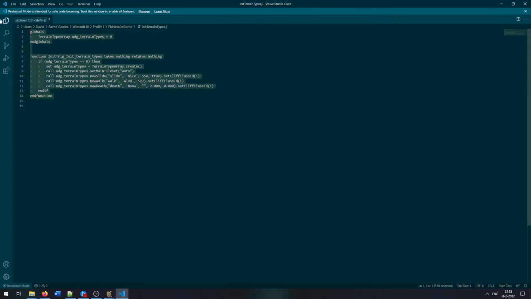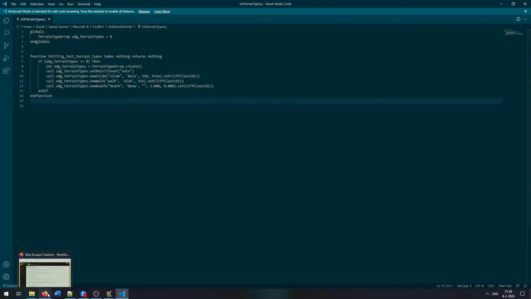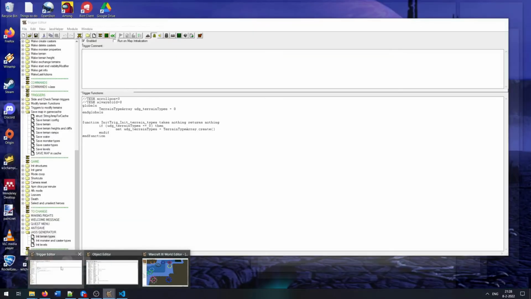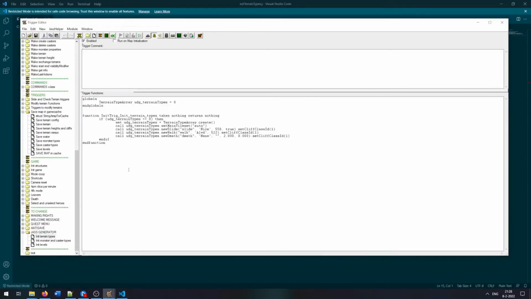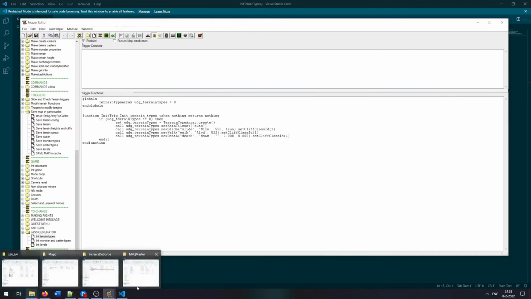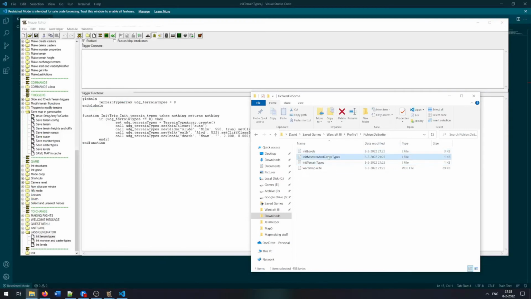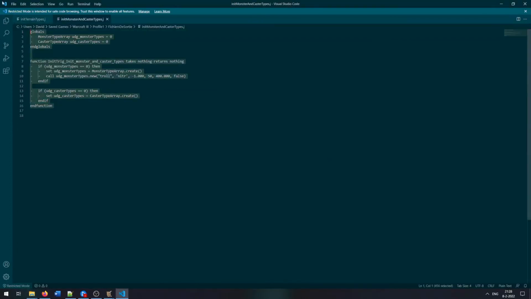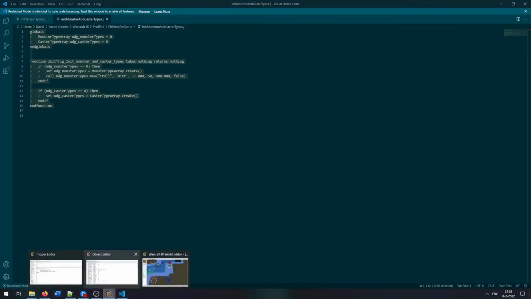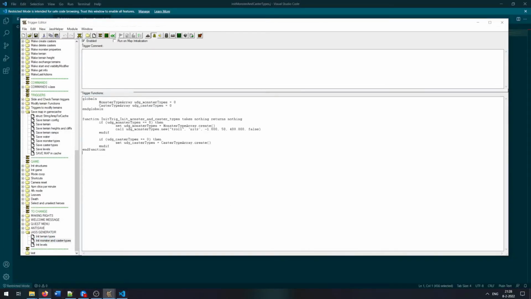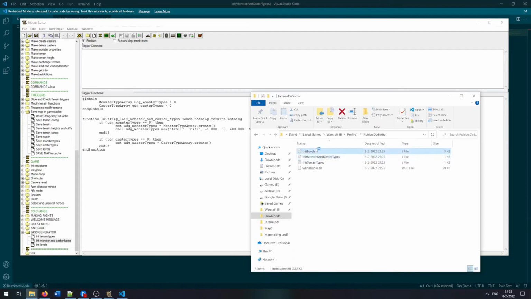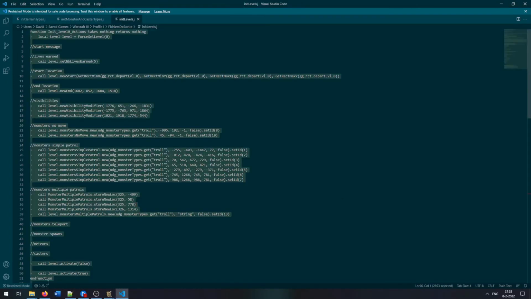Then you see here some text. And this is the stuff you create as your in-game terrain. You go back to your trigger, you remove this, and you copy paste what you found in the file. Then you do the same for the other 2 steps. You copy this. Also types creation. And for levels. This one is the bigger file.